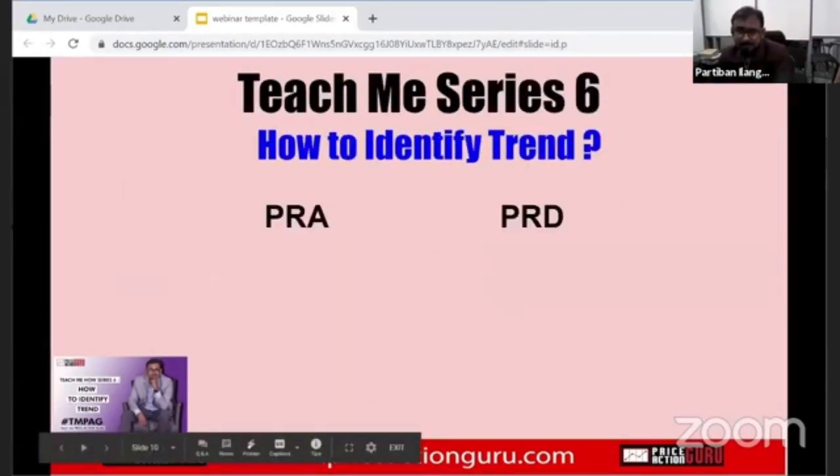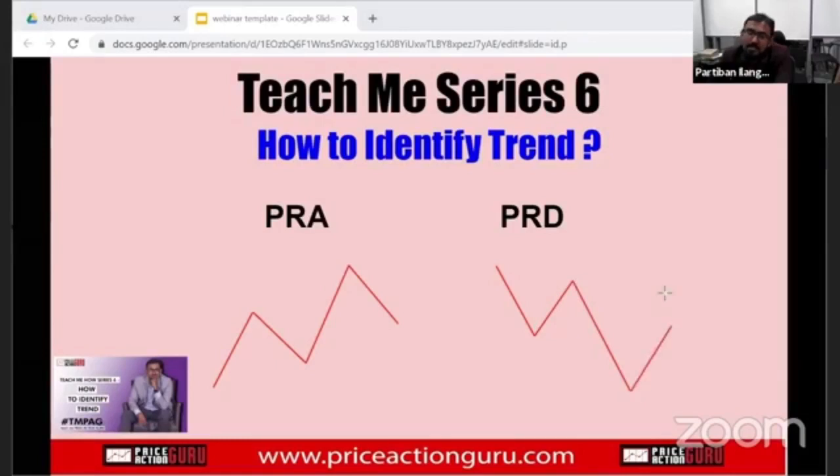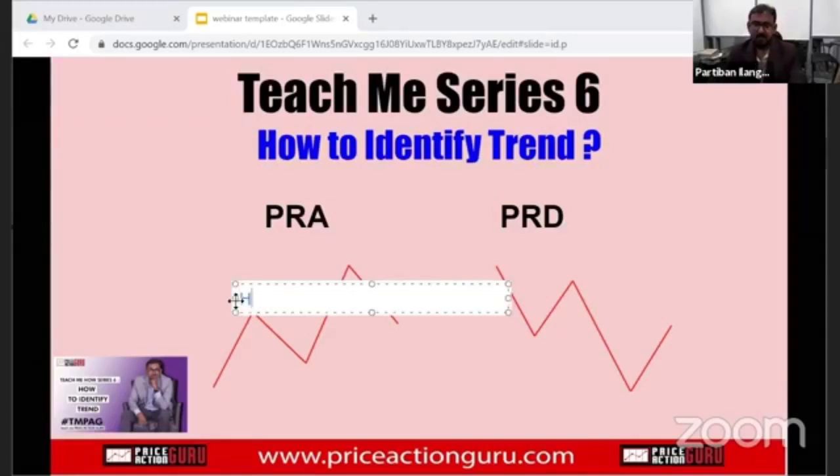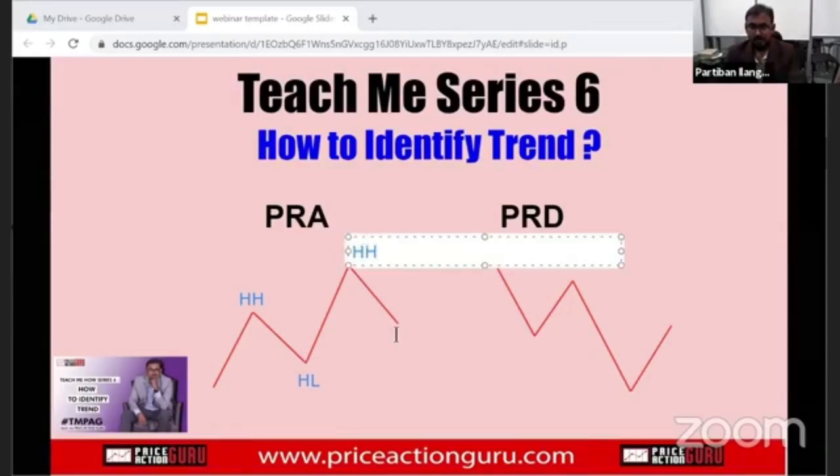Can you guys see this chart? Okay, I'm going to merge 2 things for you guys. Whenever you see a movement like this, if you have a piece of paper, just copy this. It's good if you write this down because it's going to give you a good memory and then good understanding. So you can write, follow me: higher high, higher low, higher high, and higher low.